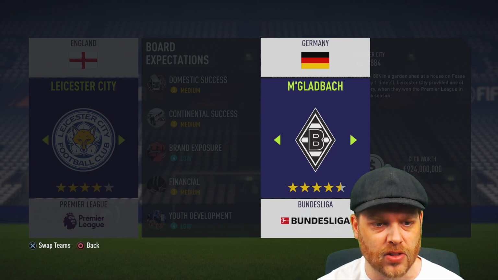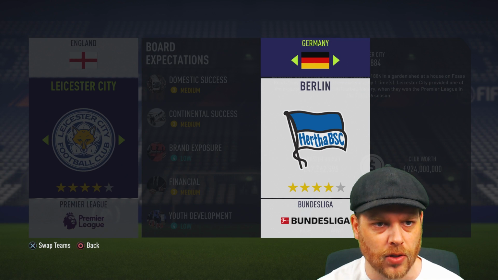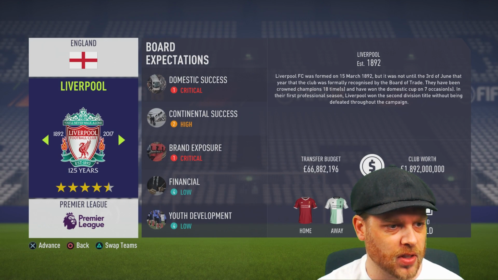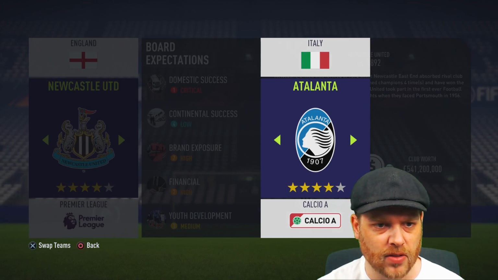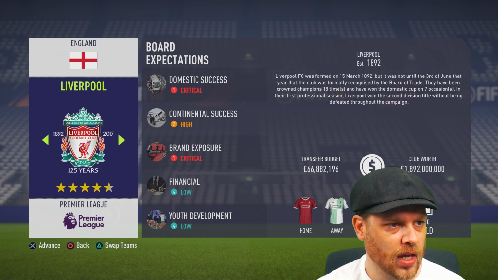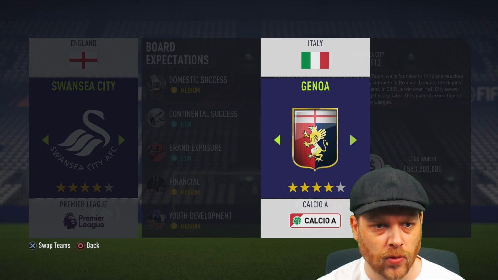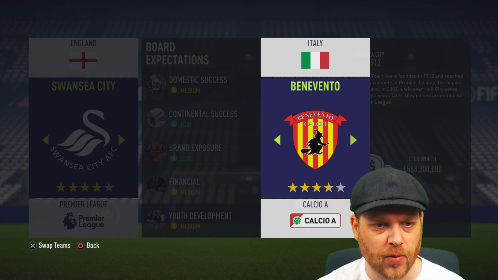I mean, you could basically just go through and look for all the big 5-star teams if you really wanted to. Let's go to Italy now. Maybe we'll pick up Inter Milan, they can come across to the Premier League. What else have we got? Newcastle can go out for Juventus. What else? Let's have a quick look through. You just keep scrolling through and get rid of teams that you don't want in your league, and you basically keep going until you fill up the league with all the teams that you want.